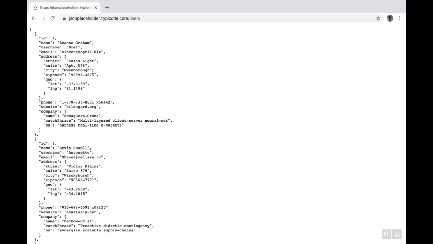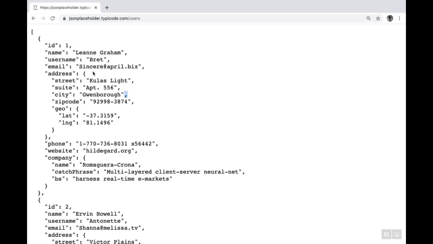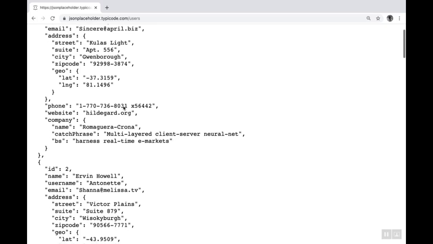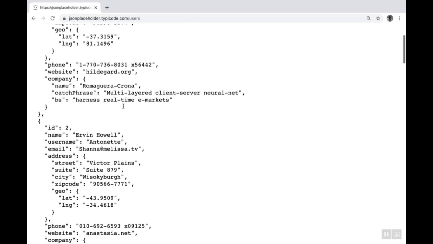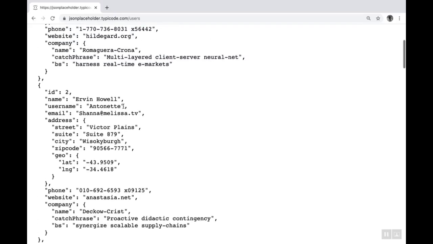Let me actually make this a little bit bigger. All right, there you go. The system will send these users in the following format, as you can see. Now you can see all of the users in the JSON format. So this is an example of a JSON format.